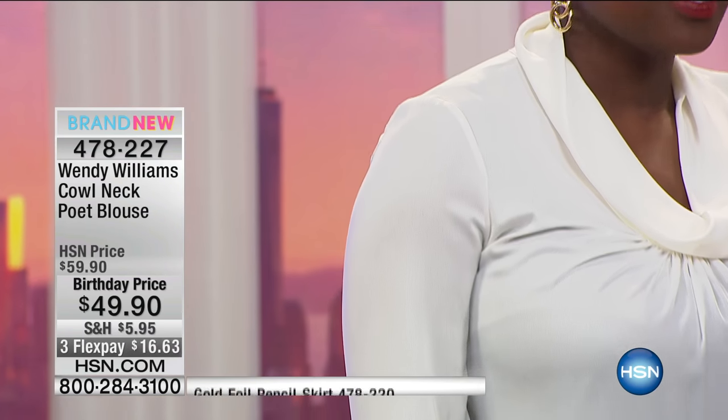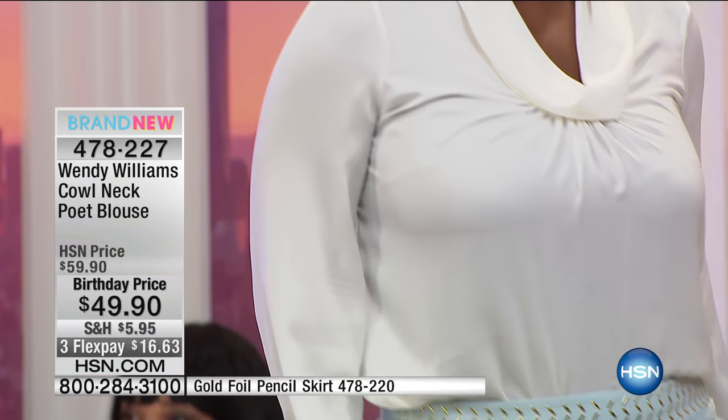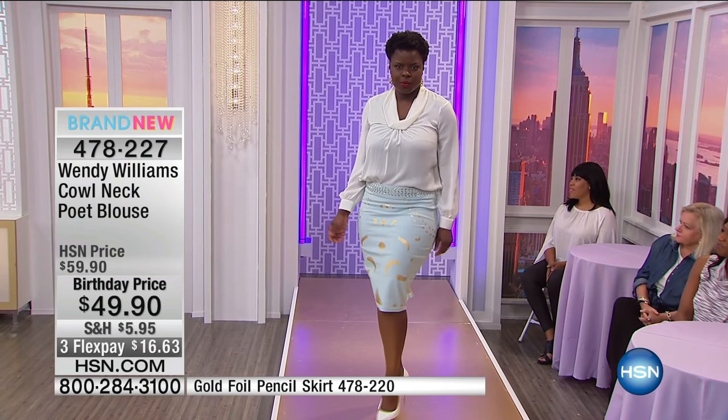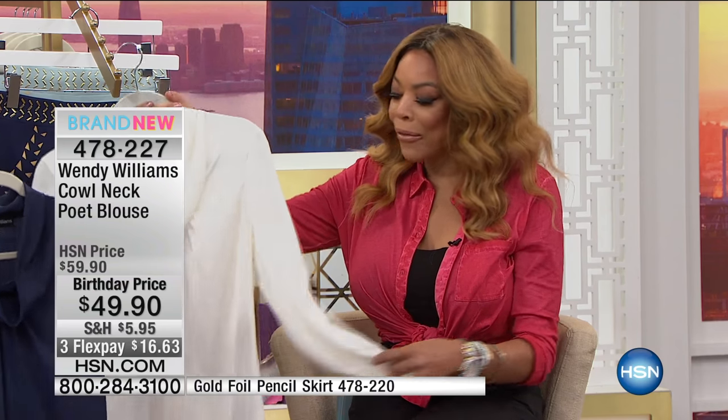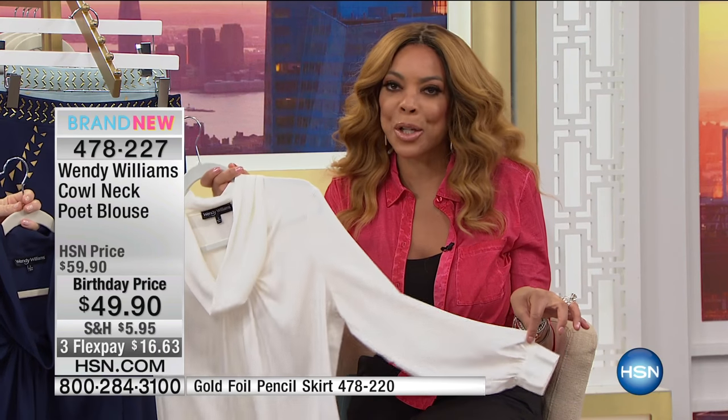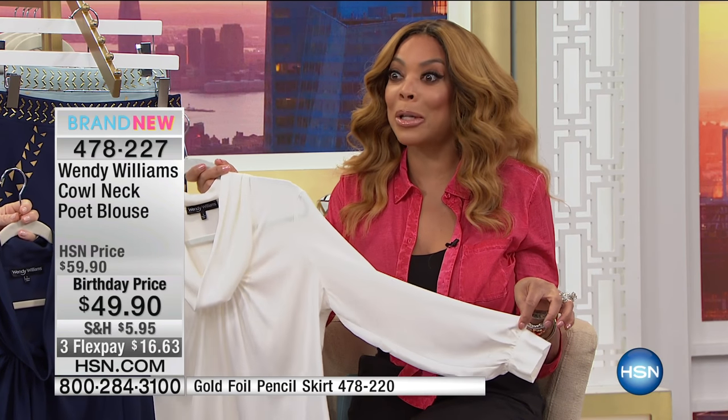It's just as easy to put on a blouse as it is a T-shirt. It looks so much more sophisticated. I wore this blouse earlier this week. As a matter of fact, I wore it with the pants that Tracy has on — the gold pants — on my talk show. I love this blouse. It was like a no-brainer. I love kind of a dramatic sleeve. This is not the sleeve that you roll up — it's one of the few exceptions I make, because normally I do roll a sleeve. You'll see a lot of three-quarter sleeves.